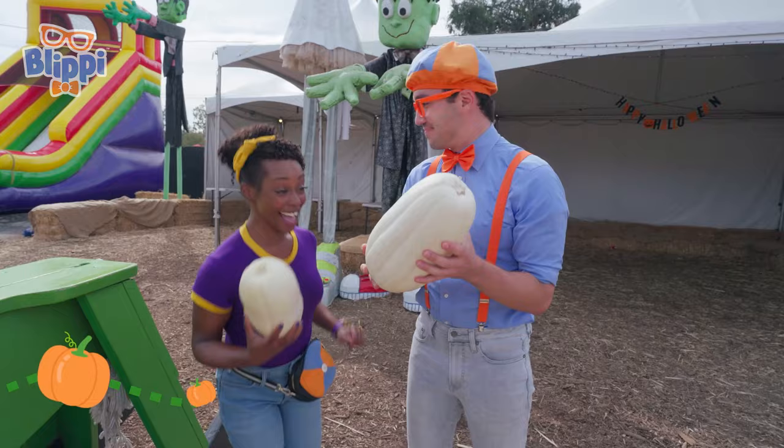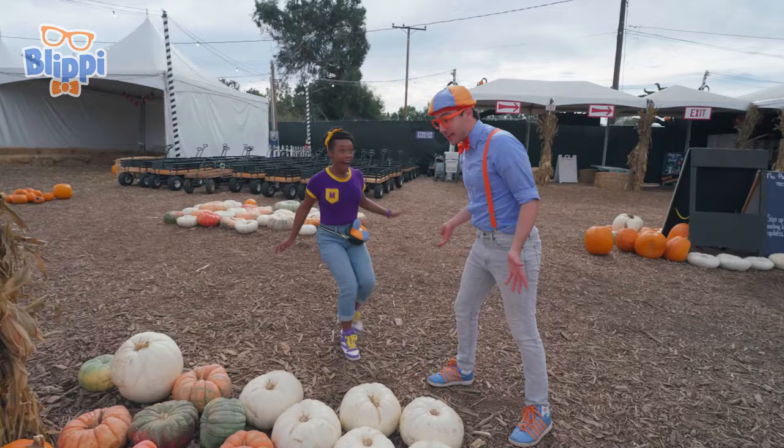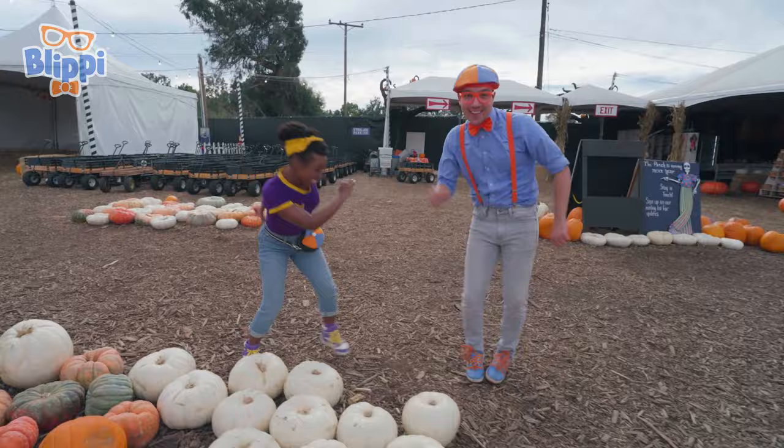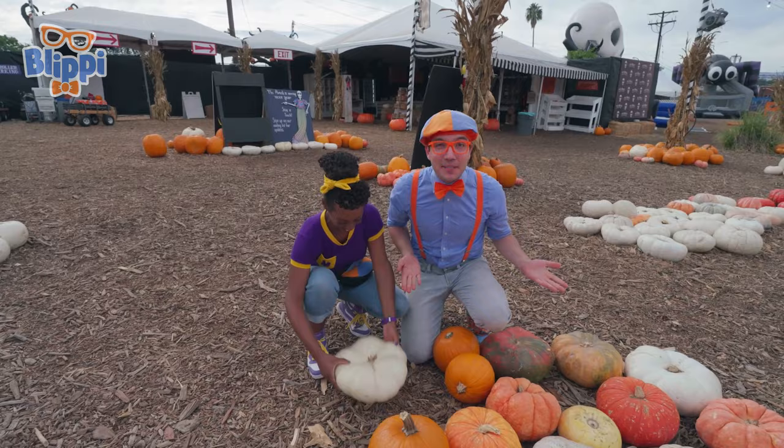Okay, let's go. Here we go. Looks like we're finding some more pumpkins. But we're getting close to the pumpkin patch. Let's keep going. Okay. Oh, hey, look. There's some more here. Some medium-sized ones. A big flat one, too. Hey, I bet the big pumpkin patch is just around the corner.